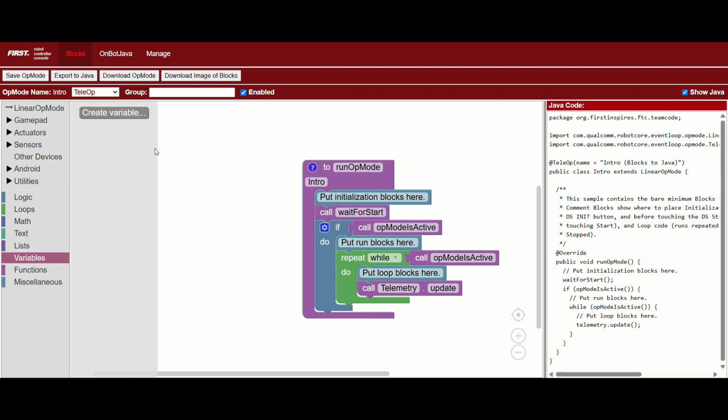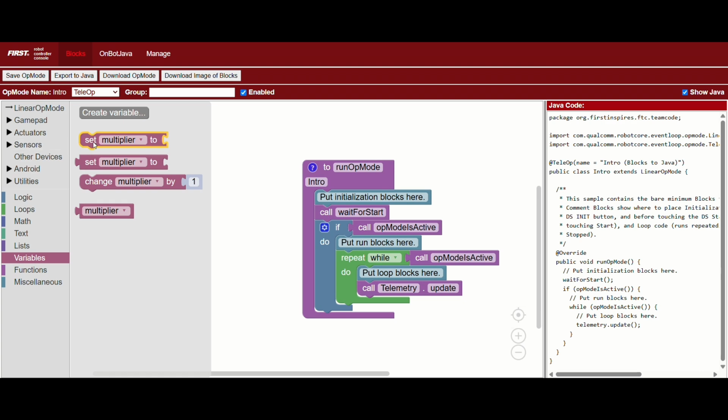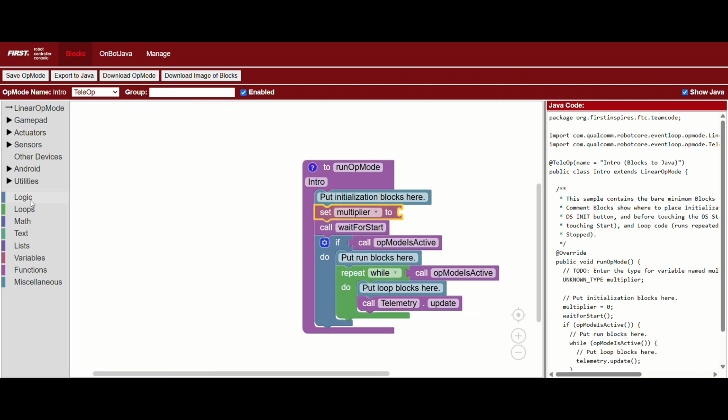So variables are kind of just things that store values. If you have this as kind of like a multiplier, then in your code, you can set this multiplier to different values.